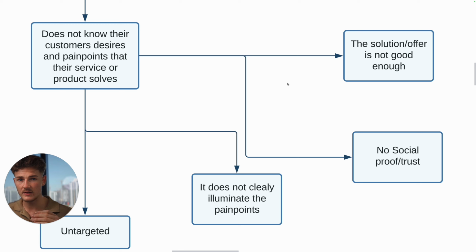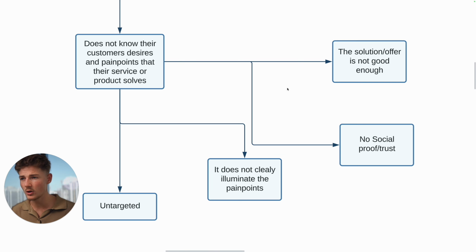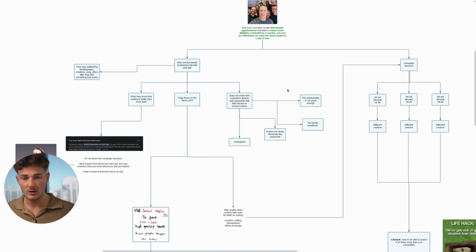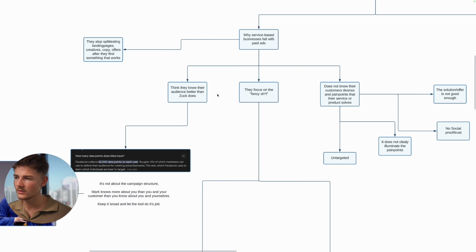You need to make your ads very, very targeted. The way that we're doing that is we're calling them out in the start of the campaign. Are you the owner of an accounting firm in Sweden? So we're saying something very specific that makes them want to stop up and hear what you have to say. That's always how we're starting our ads because it just works so well. No matter if you have a bad offer, bad editing and all that, if you're saying that in the start, they will give you a chance to explain what you can offer to them. Do not focus on the fancy shit.